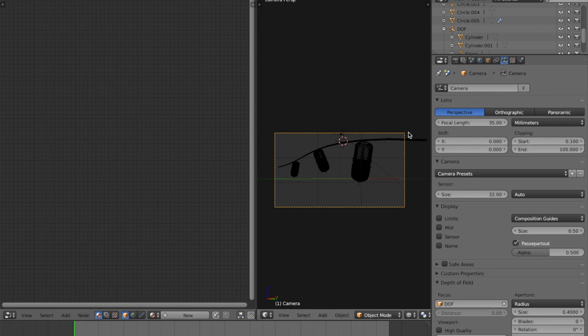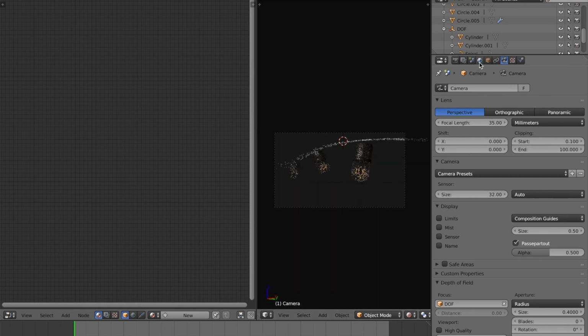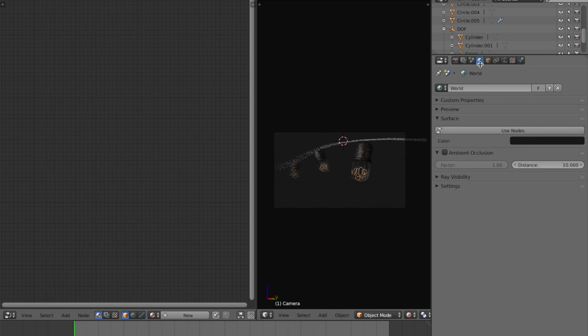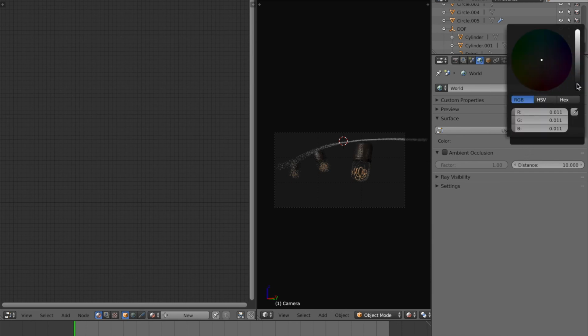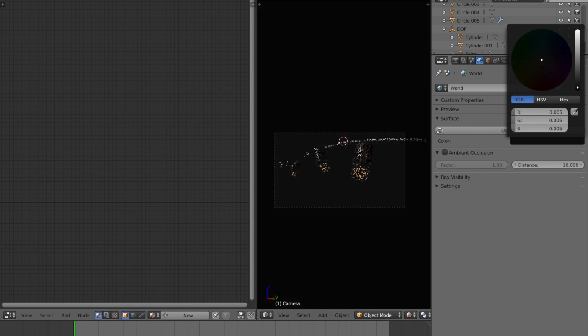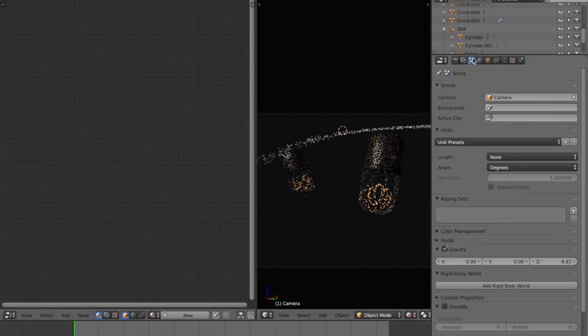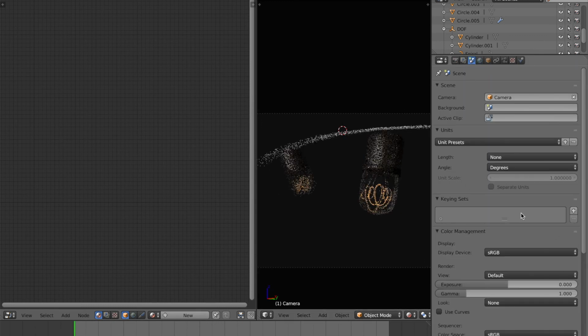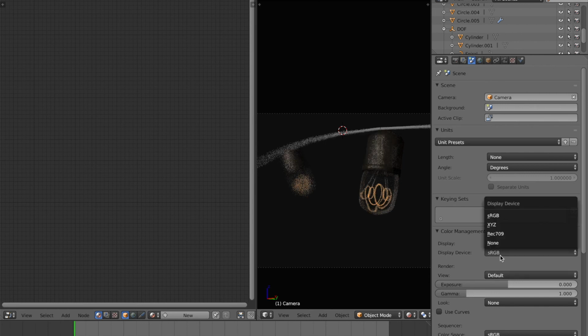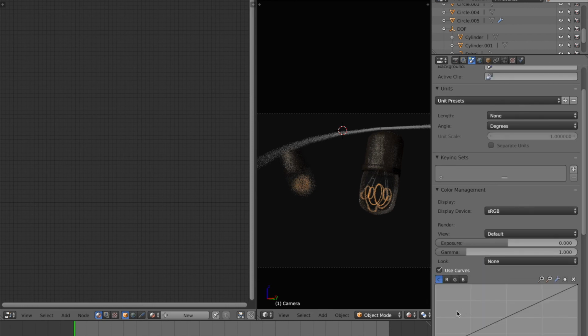So now we're just going to fiddle around with stuff before we get to the render. Click on this World tab here and lower the darkness of the background even more. Get it really close. There we go. And we're going to switch to using a different color grading scheme called Filmic Blender. Under the scene tab over here, click Color Management, and you can see this render view. It has a bunch of view transforms that are essentially color grading curves, and they look like this if you use a curve.